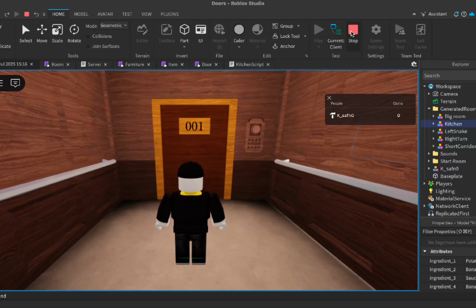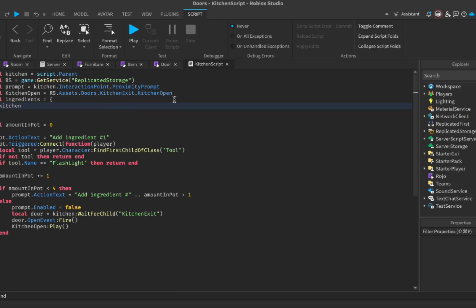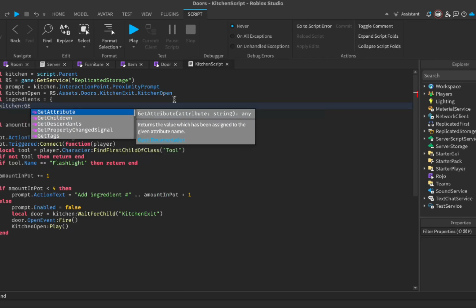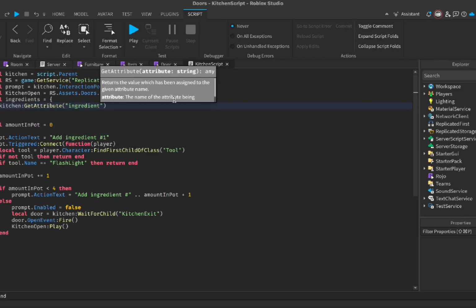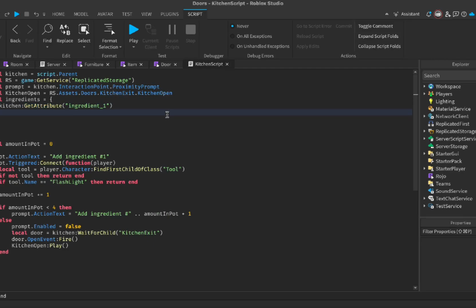Okay, so now let's go back to the kitchen script. And now I don't need this. So say local ingredients equal the kitchen here attribute the ingredient, and just let me copy this 4, and each one add 1 number.